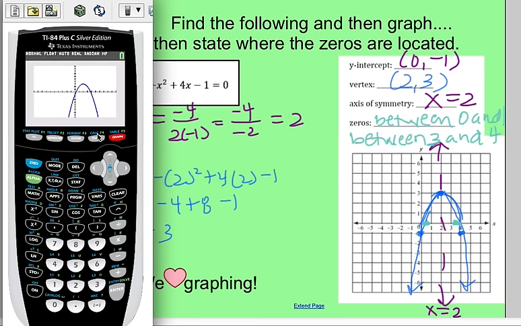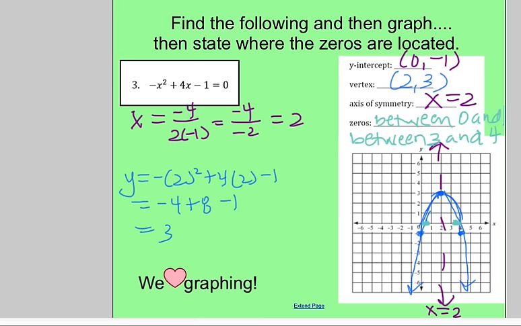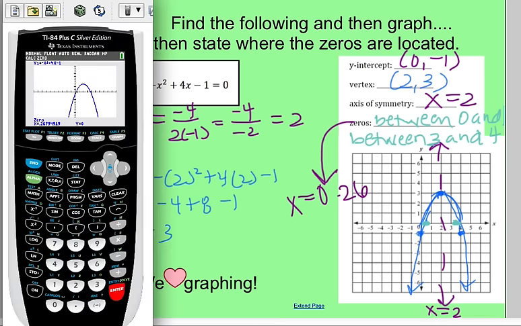So let's go ahead and figure out what the 0 is. So remember, we go second trace because we're going to the calc above the button. The blue second gets us to calc. We're going to 0, number 2. If I want to figure out this point, I need to be to the left of it. Does it look like I'm to the left? Yes, so I'm going to hit enter. Now to be to the right of the point, go up, enter, and enter for our guess. So this one says 0.2679. So is 0.2679 in between 0 and 1? Yes, I'm also going to write that down. So if you did this one on your calculator, x is equal to 0.2679.